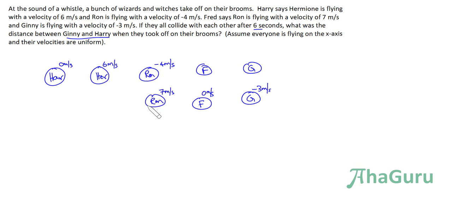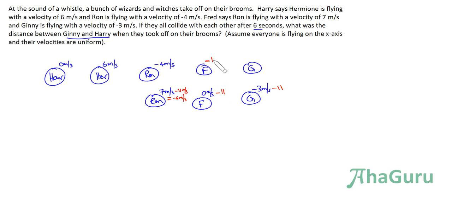And if I want to get the same velocity for Ron as in the first diagram, I must subtract 11 meters per second, because 7 minus 11 meters per second would give us minus 4 meters per second. And that will make both of these the same. But if I subtract 11 for Ron, I must subtract 11 for Fred and I must subtract 11 for Ginny. So Ron is minus 4, which is the same as what Ron is here. If the velocities are the same for Ron, it must be the same for Fred as well as Ginny there. So Fred's velocity is minus 11 now because I've subtracted 11.